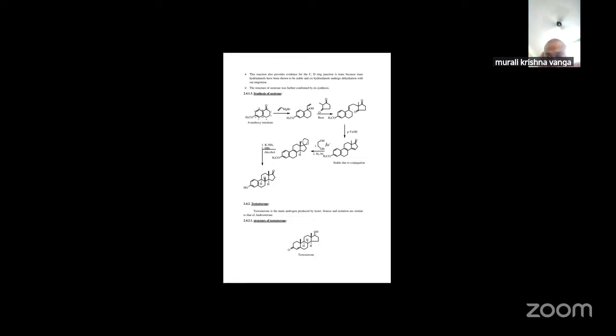In the synthesis of estrone, 6-methoxy tetralone reacts with vinyl magnesium bromide. This vinyl magnesium bromide undergoes addition reaction with the carbonyl compound and gives alcohols. Next, it is involved in a Diels-Alder type reaction. Then followed by protection and deprotection of the carbonyl compound, and the estrone product is formed.